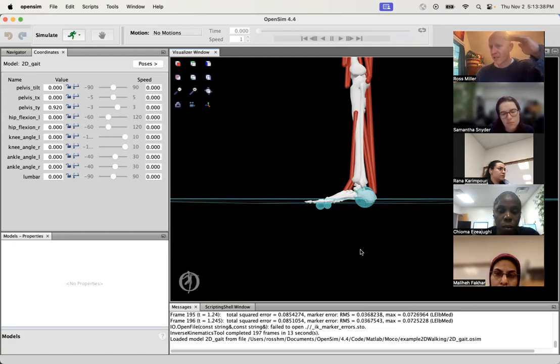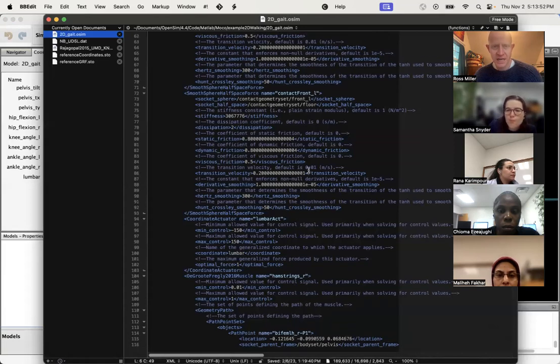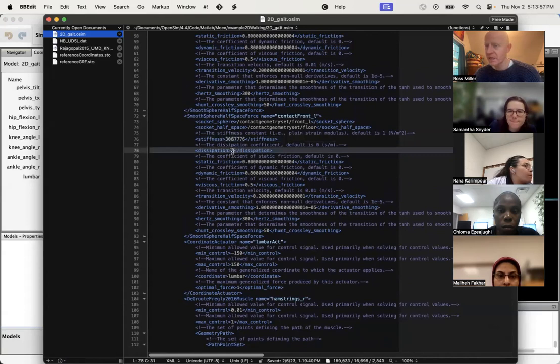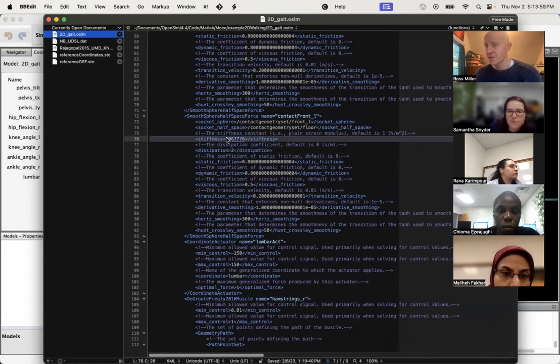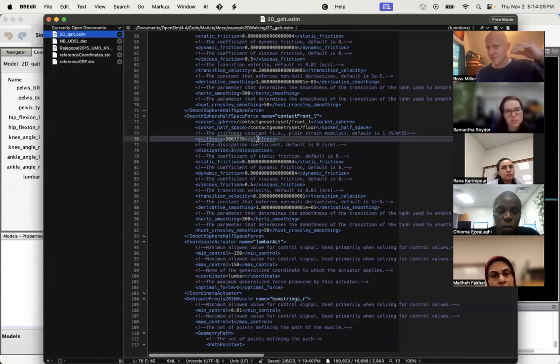And based on how much it's deformed, it would push back with a certain force according to Newton's laws of reaction there. And so that contact sphere on the heel, and also that one on the toe, if you go into the code here, it's got a stiffness defined for it and a damping or a dissipation defined for it. The stiffness there will affect how much force it pushes back with when it's deformed by a certain amount. The dissipation will affect how much the force is dampened out by when you deform it fast.